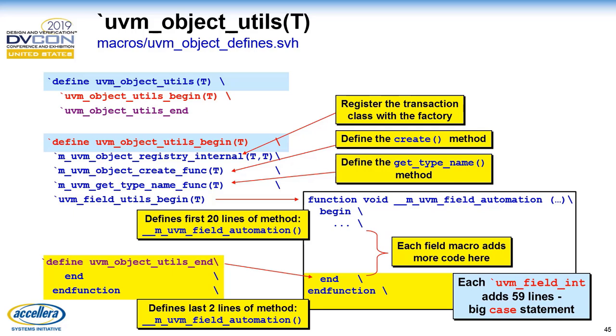My biggest concern with field macros has been, usually the field macros work, but something in my code doesn't work. And so what do I do? I start single-stepping through the code. And if you don't know what you're doing with the single-stepping, all of a sudden you're going to step into each one of these case statements. And you're going to start walking through these case statements, and you're going to say, I don't recognize this code. And you don't. It's huge. It's really hard. And all you've done is gone through the first field, then you go into the next case statement, and you start single-stepping. So the field macros work fine, but if your code doesn't, the single-stepping gets to be a little bit of a nightmare to debug these things.